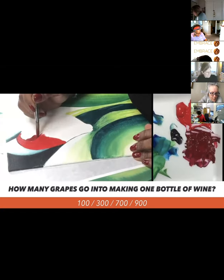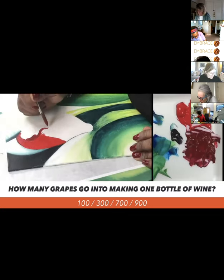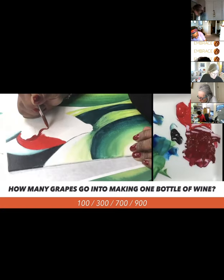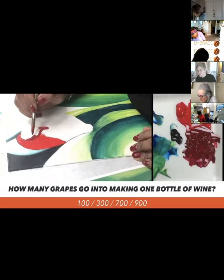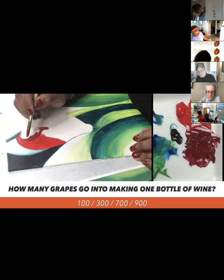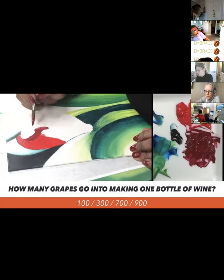And then we're going to follow this edge around till we get to that darker area here. And we're just using the very tip of the brush. You're not pressing down hard, because if you press down hard, then you're going to go outside of the line. So just make sure that you're giving kind of a light pressure. And now guess what? We're going to go right back to red, and we're going to blend these two colors together.